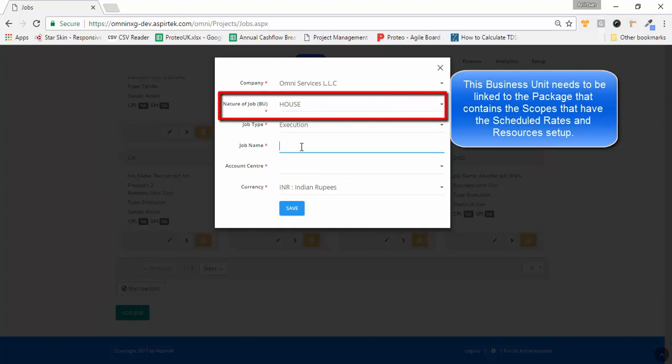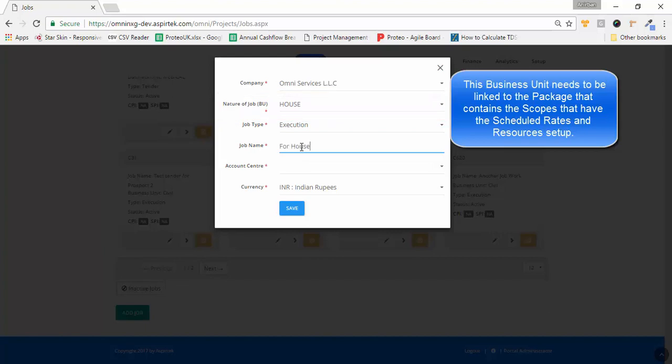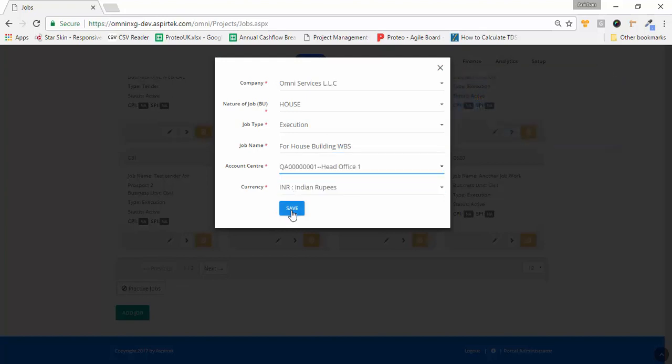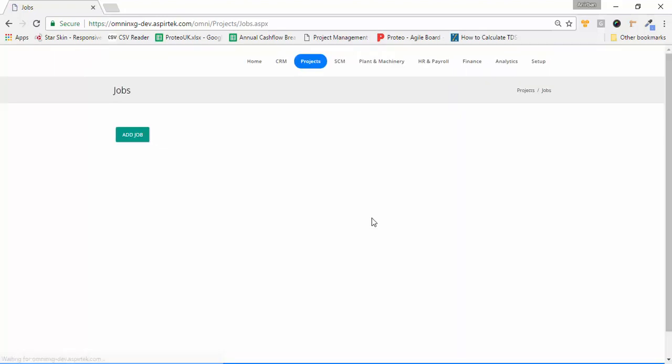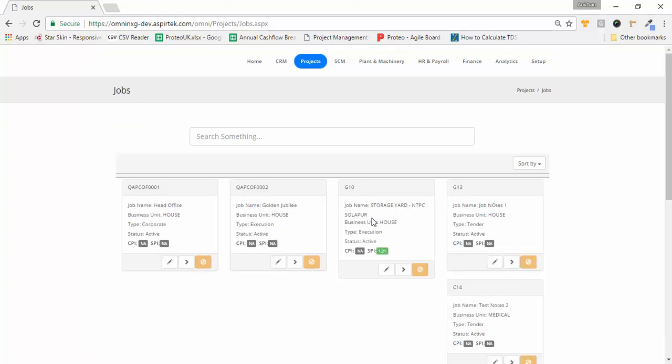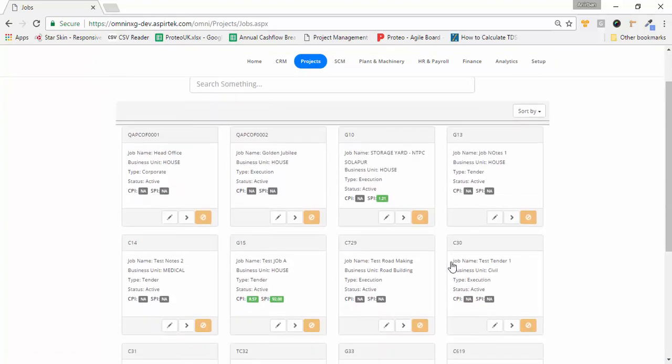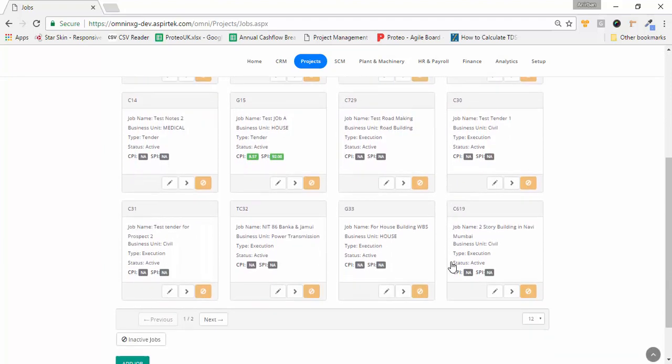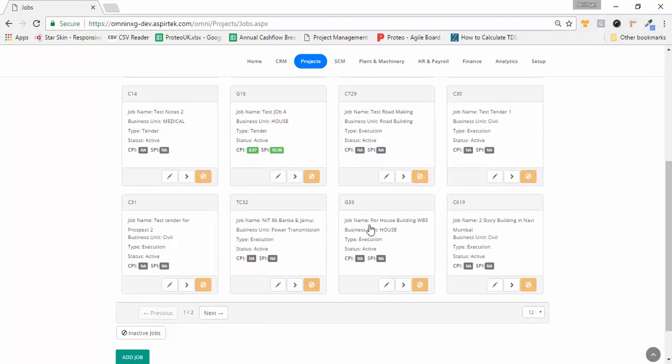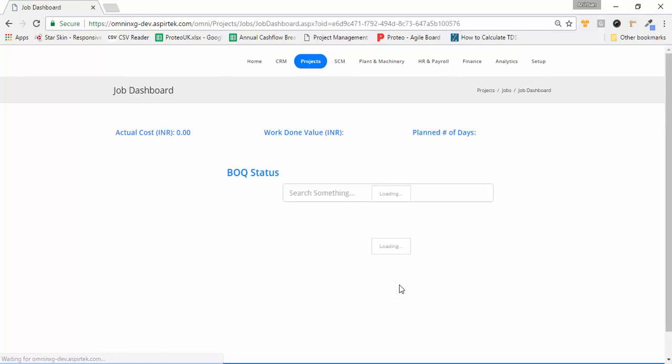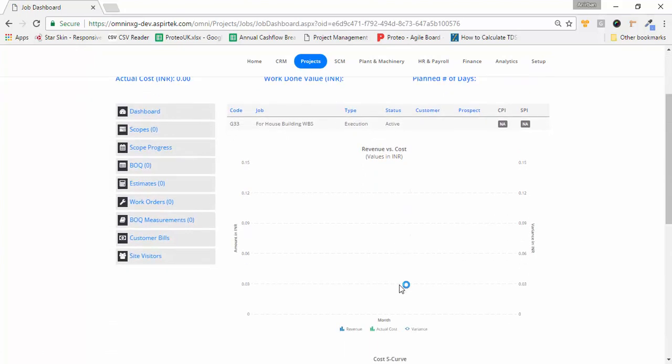Let's let this be an execution. Yes, so it's this job G33. This is the job that got created. So let's view that job. It doesn't have any scopes, doesn't have any BOQs. So let's add a set of BOQs to it, and we'll upload BOQs to this.